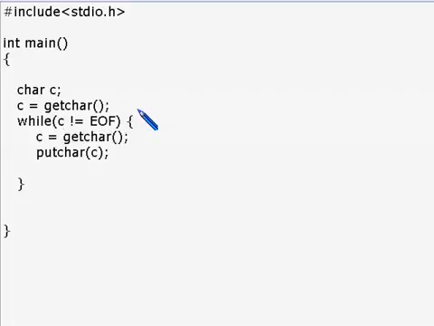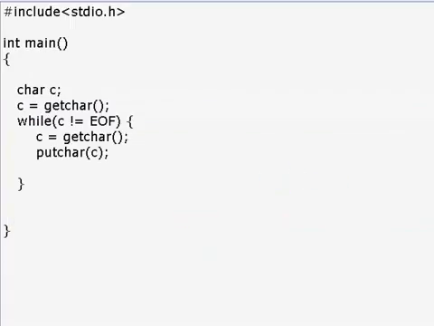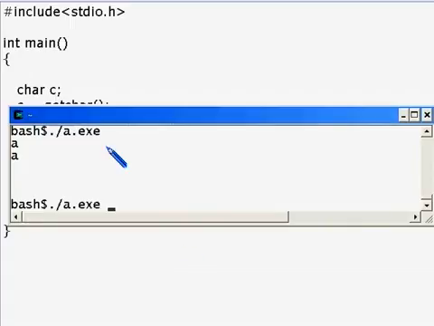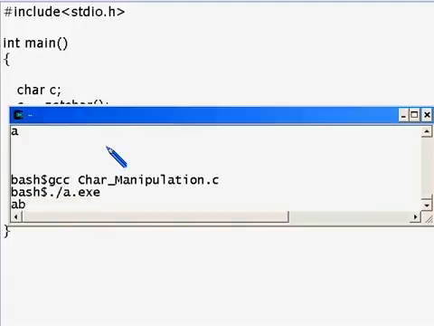Now it's much better. Let's see how it works. Let's compile it. Before that, let's save it. B, C, D, E, F. Okay, let me press Control D now. So it prints all your characters as it is, right?